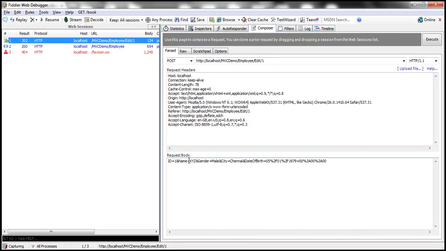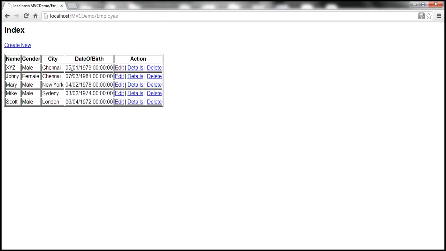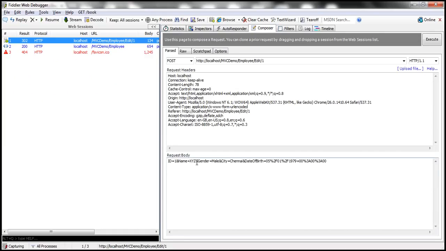Let's say I want to change the name. At the moment, look at this, for this employee, name is XYZ. So let's go ahead and change that to maybe ABC, and gender, at the moment it is female, so let's change it to male, and city is Chennai, let's change it to London.